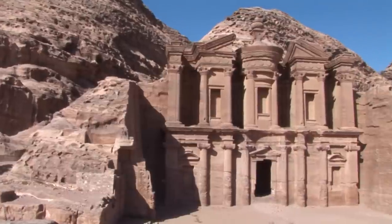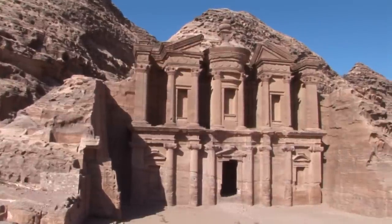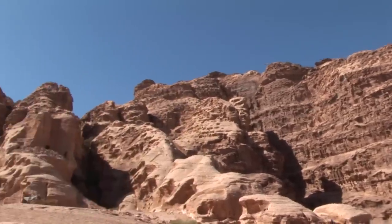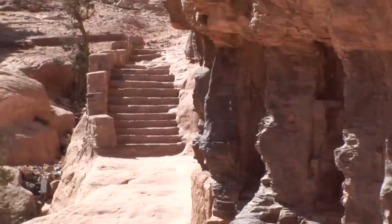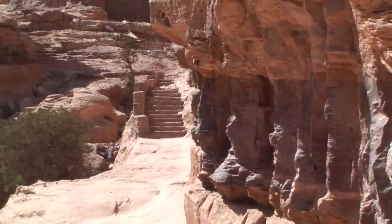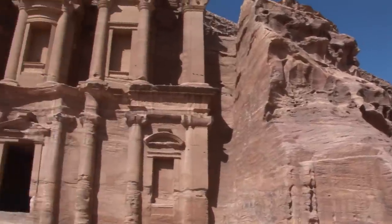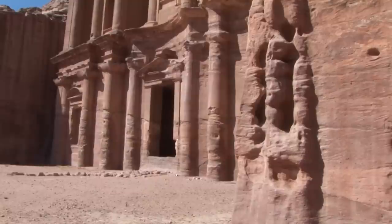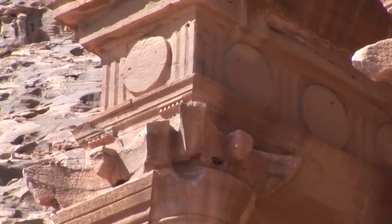At the top of another of the mountains surrounding Petra stands one of the most prodigious of all the facades, Ad Deir, the monastery. Its name, like that of the treasury, is a misnomer, relating to its Christian use in the 4th or 5th centuries, when crosses were incised on the back wall of an alcove in the interior, and on some of the rondelles of the Doric frieze.